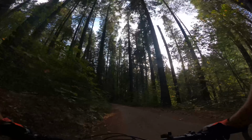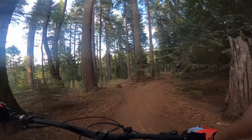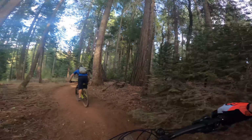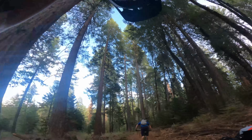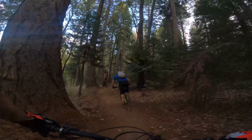All right. So this trail, hopefully to the top. Should we just trust it? Yeah. Hopefully this is right. Nice job. Oh my god. Woo! Gotta love some sketchy stuff.